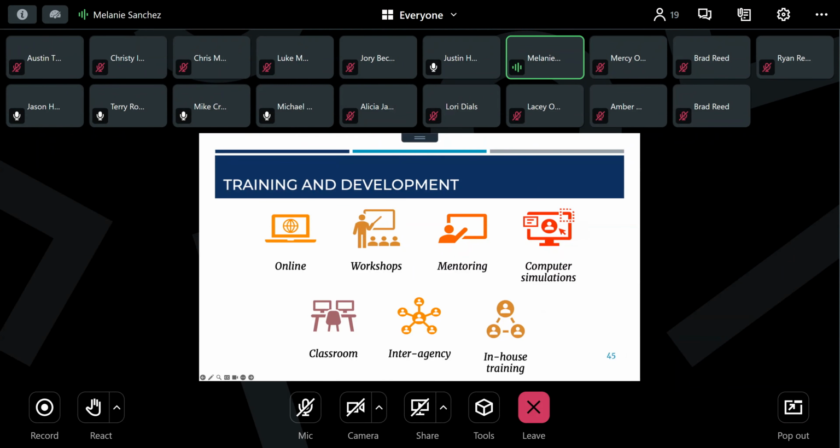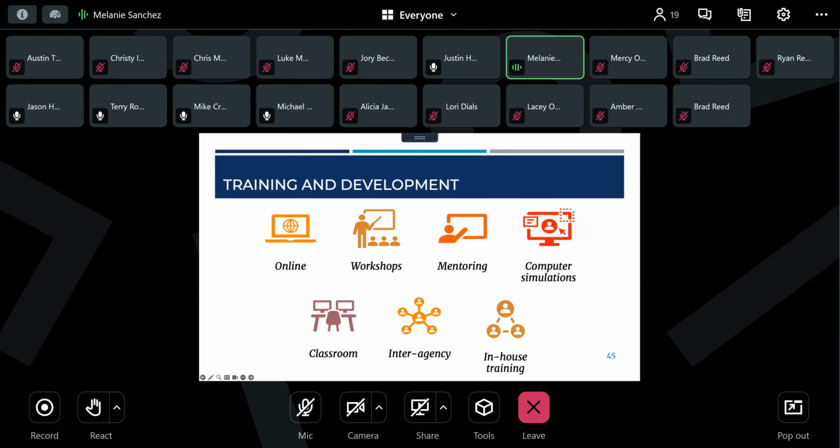Computer simulations can definitely provide a risk-free environment for hands-on practice, particularly useful for technical training and problem-solving exercises. We definitely make all of our students go through online training and then run through the motions themselves, which I guess could be technically considered a computer simulation. Classroom training, we'll have less of this nowadays. I think workshops and mentoring are kind of in replacement of the classroom, but it's definitely still valuable, especially for more in-depth technical education and group learning experiences.